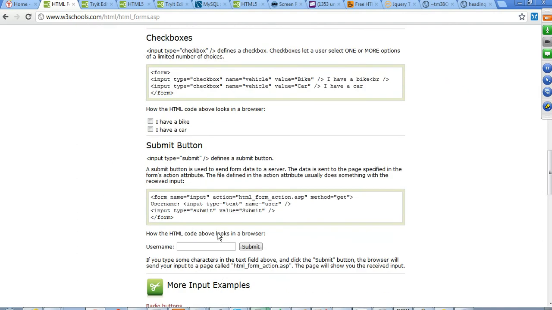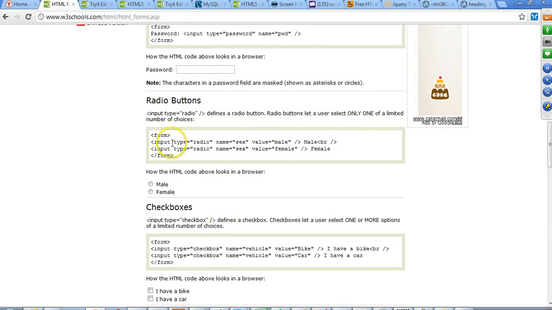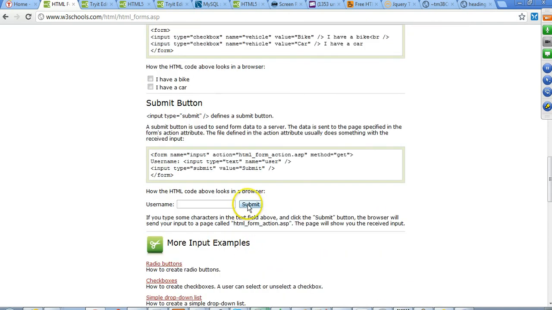So here, for example, there are some very simple examples. In this element you have a form, you have two radio buttons, like male and female. So this is how it will show in the browser. If you have checkboxes, in checkbox you can choose one or more of those, right? Whereas radio buttons you can choose only one. Like radio buttons you have like 5 options, you can choose only one. Checkboxes means one or more options. Then finally you have a submit button. This is the important one, okay?